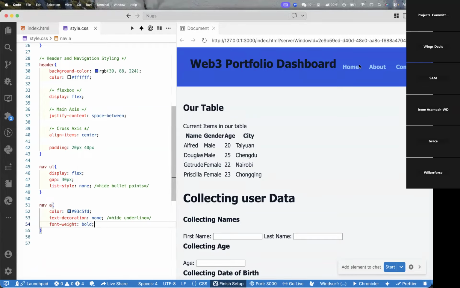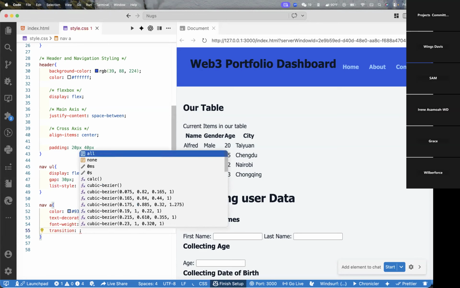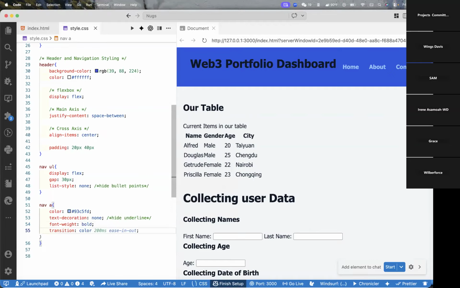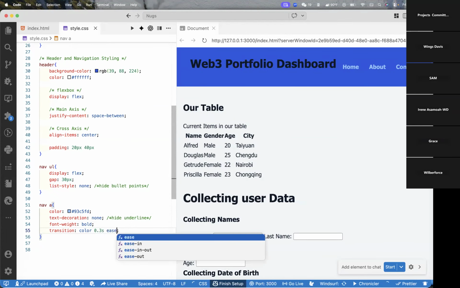Yeah. Then you see this one is static. The home, about, contact is static. It doesn't change to any color when you hover the mouse pointer over it. So you will do something called transition. Okay. So the transition, and then you do color, and then you make it 0.3 seconds.